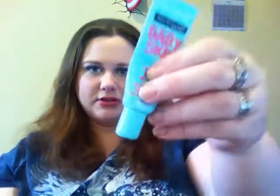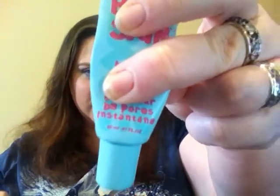My Maybelline Baby Skin, the change in foundation slightly has made me hate this less. I can't say like it more because I still don't really like it. I still don't think it does what it says it's going to do. But my foundation doesn't move around quite as much because of the change in foundations. But it's now down to here. This is the thing that I think has been down to here for like 3 updates now. I'm probably exaggerating, but it feels that way. So I definitely use it every day, but it doesn't seem like it's moving. I don't know, it's probably just something in my head.